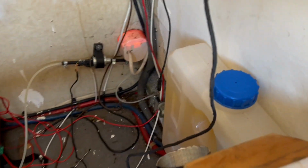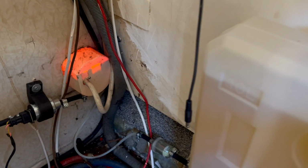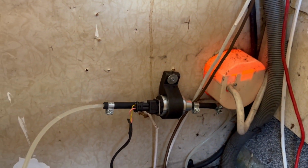That's a diesel heater. We put the fuel pump there. There's your fuel filter and your fuel pump.